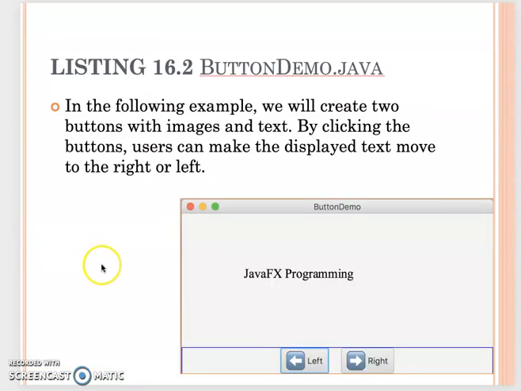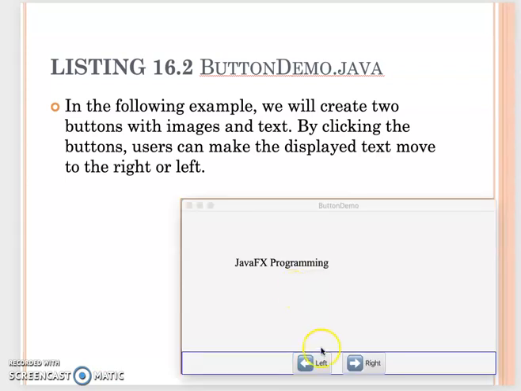The first example I want to show you is the button demo. You can see here we have two buttons. We not only have just a left and right string, we can actually add a graphic icon. When I click on the left button, the display text goes to the left.